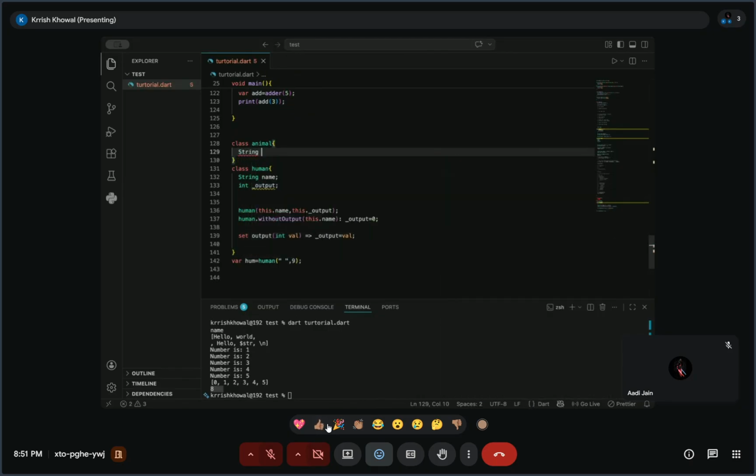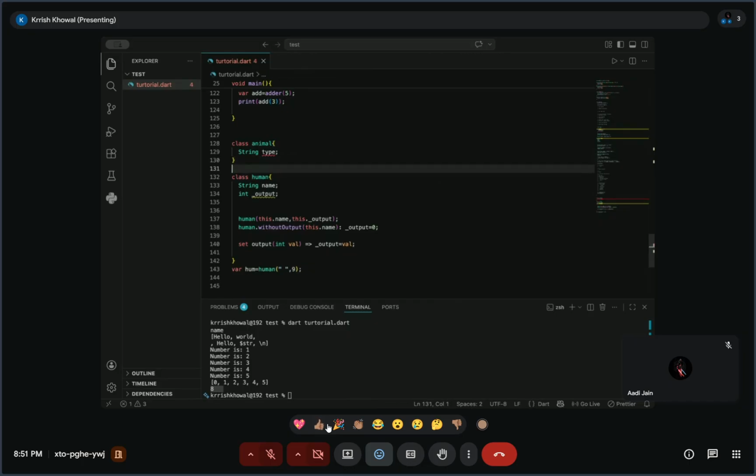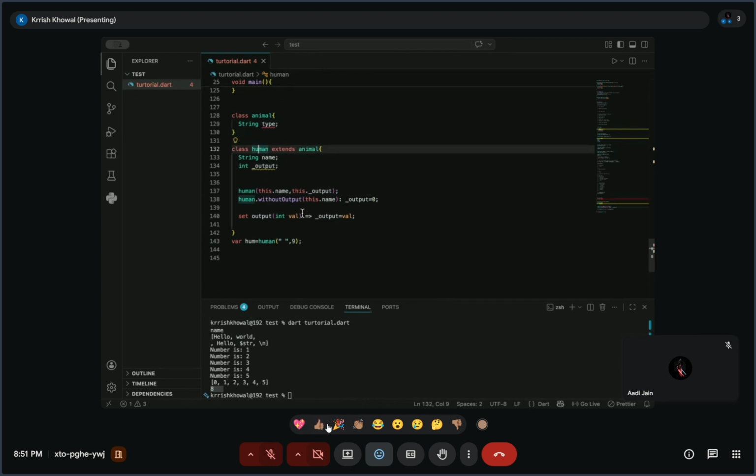Let's say string of maybe type of maybe what it is, a mammal or something. What the human class can do is use the syntax like this, extends and then this animal class. So anything that is defined in the animal class would be used by the human class as well, and extra functionality can be provided to the human class as well.